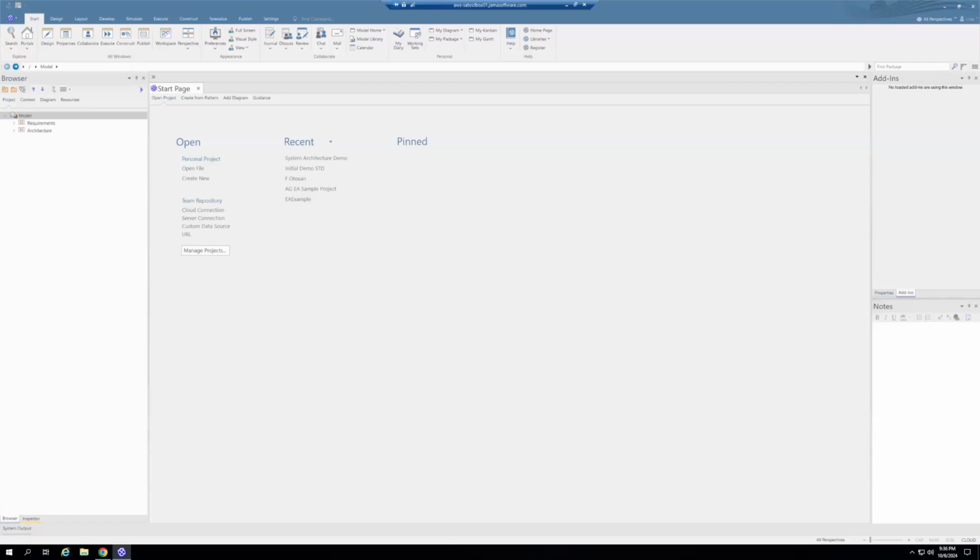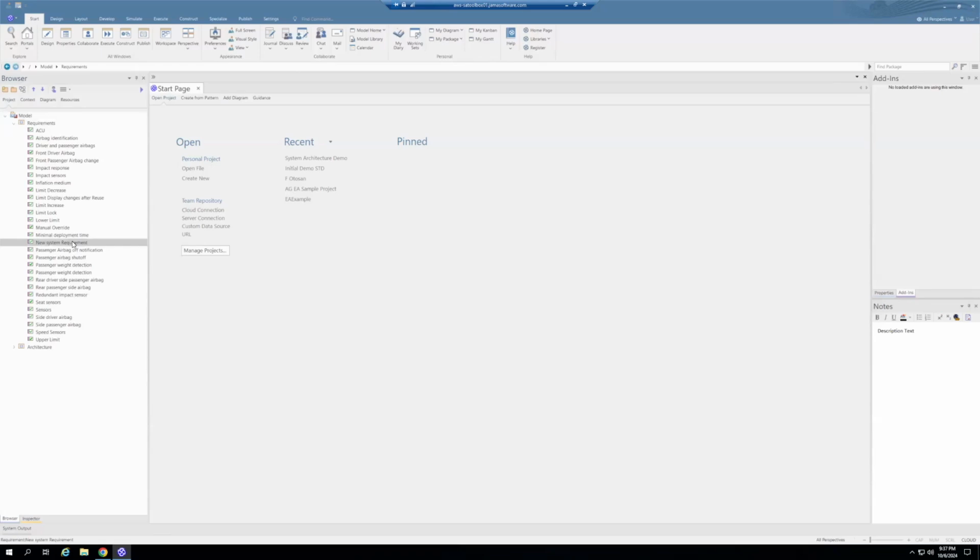Let's switch now to Enterprise Architect and explore the project structure and see if we can find that new system requirement that we just created in Jama Connect. We're keeping the structure of this project simple. And for the sake of simplicity also, as you can see inside of the folder of requirements, we just have a plain list of our system requirements without any folders or any informational elements. And as we can see, we can find that new system requirement that we just created listed here.